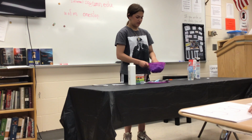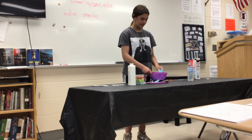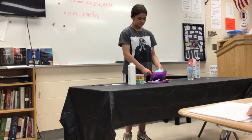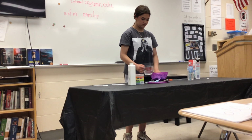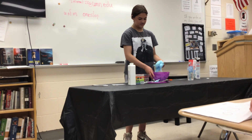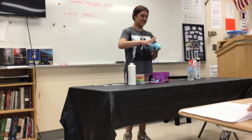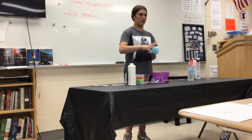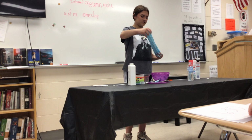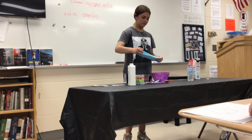So you can stop adding activator whenever it's the texture you like. If you like it a little bit more sticky, you can probably stop about now, I guess. And if you like it a little bit more hard, I would add more than I'm going to. And then you can start actually kneading it, like I said before, and it gets stringy like this, but that stringiness will go away after you are sitting here kneading it for a while. And after you knead it, the stickiness will go away. So even if you think it's not done yet and you need to add more activator, you actually probably don't.